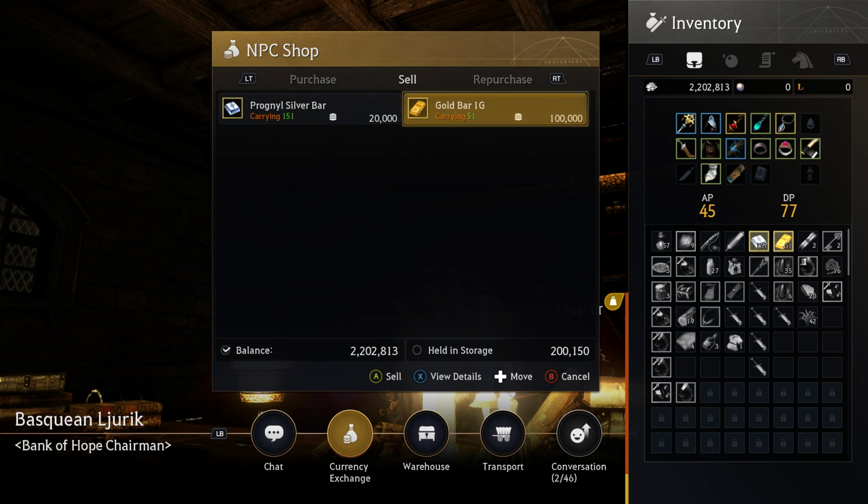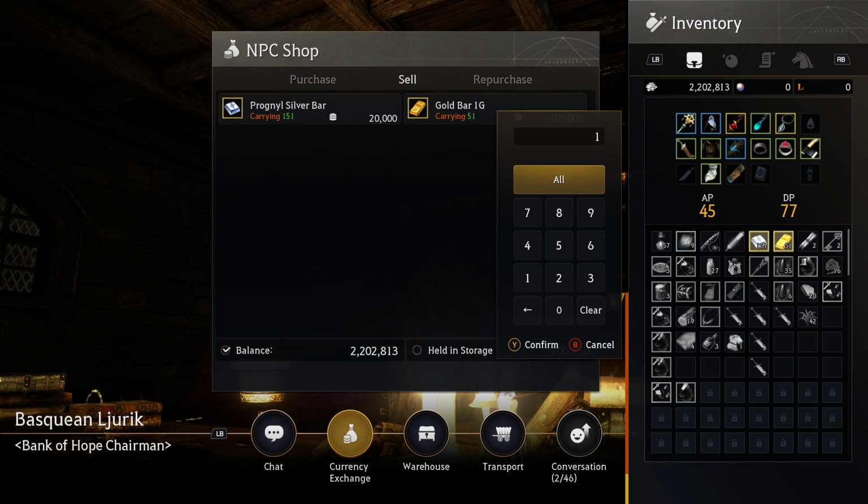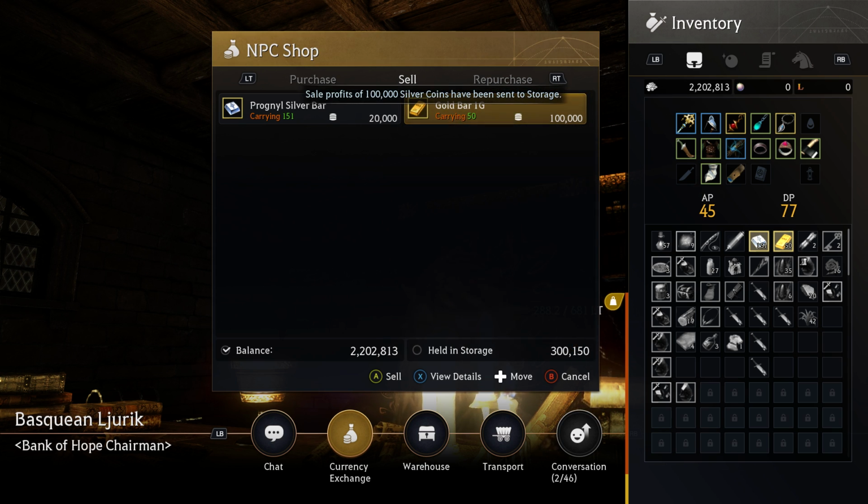At this point, you can see that the gold bars, the 1Gs, sell for 100,000 silver. You can press A to sell it, and then you can automatically sell all of them, or you can just convert one, which in this case I'm going to go ahead and just confirm by pressing the Y button to sell one gold bar, which now gives me held in storage a balance of 300,000.